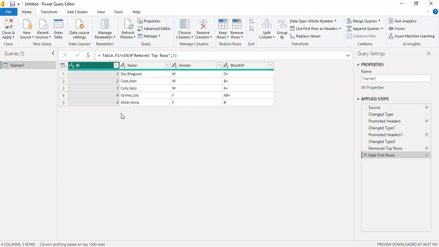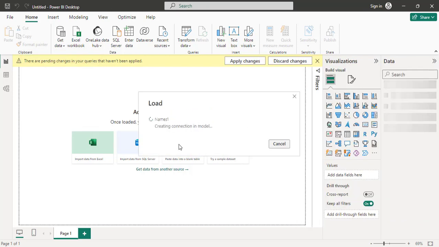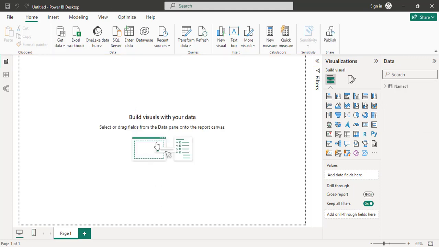Now I can click close and apply, and the data will be loaded. You see the data is loading now, and I get the names and all these details loaded.